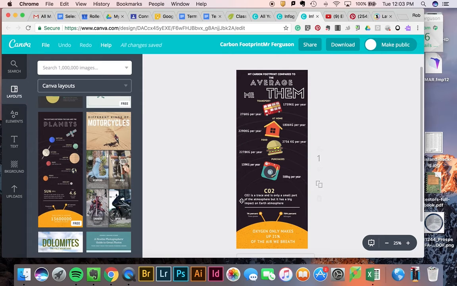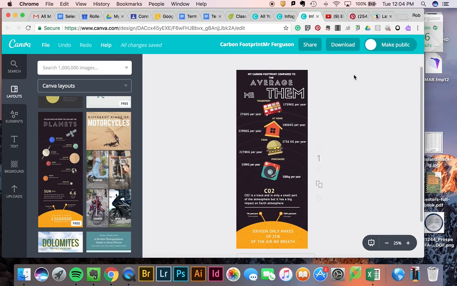And that's how you can end up slowly working away and get yourself an infographic looking a little bit like this. I also added in more information to my infographic. So some of the learning that I'd been doing over the last couple of lessons, I've done a little bit of a Google search around what percentage of the atmosphere is actually CO2, and found out that it's actually only 1%. So I've put some of that information in there, just to give a little bit more depth, background, more understanding, and making that connection that CO2 doesn't make up a huge part of the atmosphere, but it has a huge impact on it. So it doesn't take much for us to have an impact.